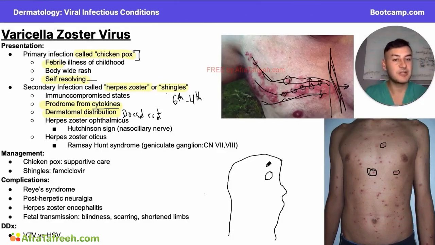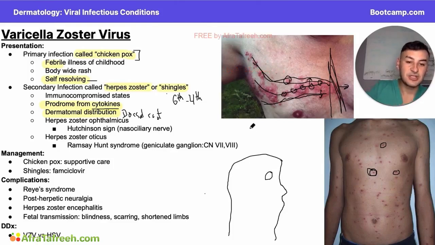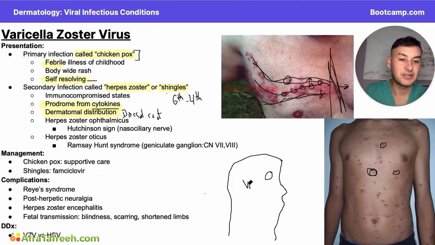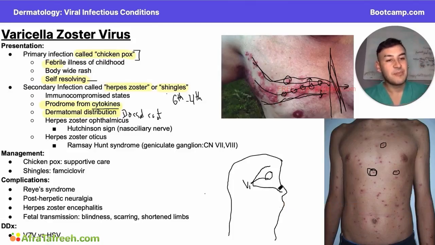So let's talk about our first pathology, which is going to be herpes zoster ophthalmicus. The key here is the trigeminal nerve, specifically the V1 branch, which is our ophthalmic branch of the trigeminal nerve. So it's going to split off into 3 distributions off of V1. V1 is going to have the frontal, the lacrimal, and the nasociliary, which is going to go out to the nose, okay? So what happens in shingles infection is we get reactivation within this distribution, and we can get pathology in the eye as well as rash on our nose and forehead. And this is going to be unilateral.